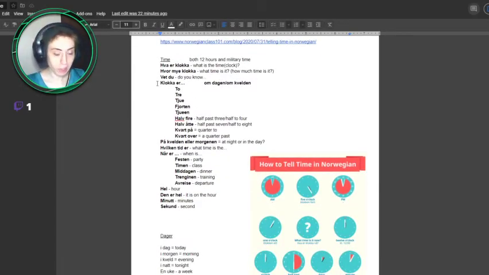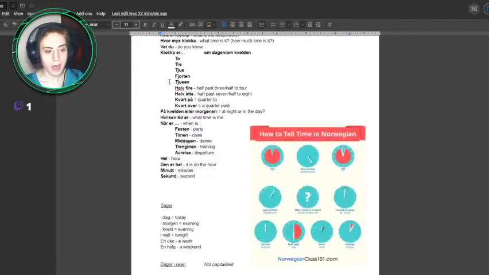And if you want to be super polite, you can add unnskyld, vet du, excuse me, do you know. So, unnskyld, vet du, hva er klokka? Excuse me, do you know what the time is? And the responses are klokka er to, tre, the hour. If you don't know military time and someone says klokka er 14, that could be a little confusing. My American brain has to be like, okay, 14, so that's 12 plus 2, so it's 2 o'clock. I have to do the little math converting in my head.